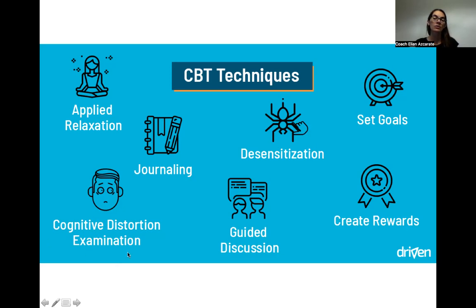And we also use cognitive distortion examination. In general, not always, not everybody, but people that are all the time anxious or worried or with difficulties in their lives might create distortions. And you have to examine them. You have to analyze them, be aware of them, and try to change them. So this cognitive distortion examination is a technique that helps clients be aware of their distortions and change them.